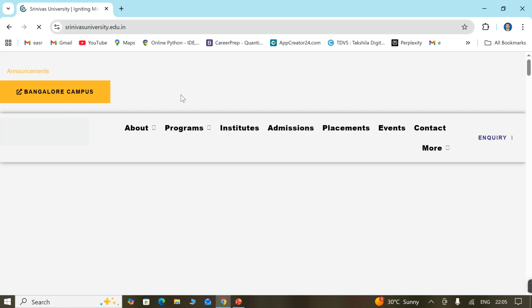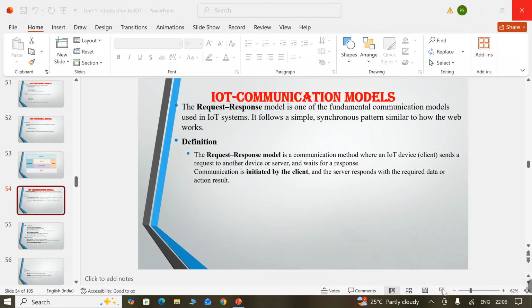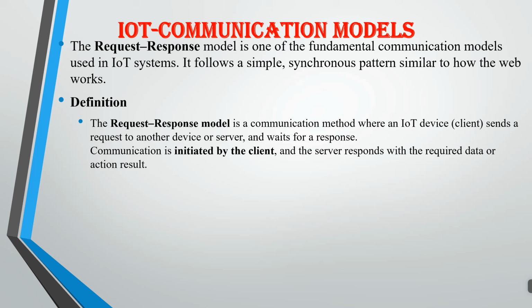Most of the time, it's the simplest method which we observe in communication, wherein we have a request from the client and the response is given from the server. So this is how we go ahead with the request-response concept. It's a fundamental model where one IoT device, normally we call it a client, sends the request to another device.